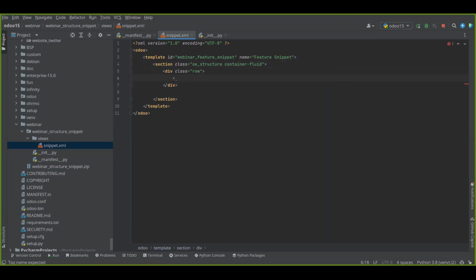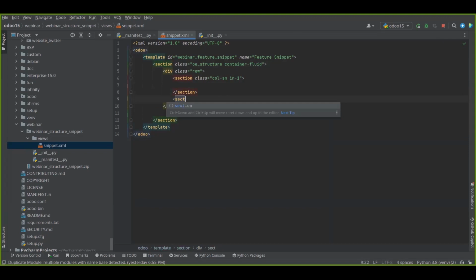Then we can give another section for the image, and another section for the description of that image.